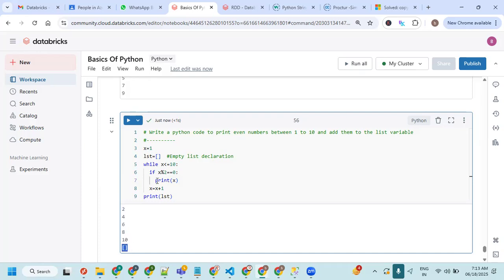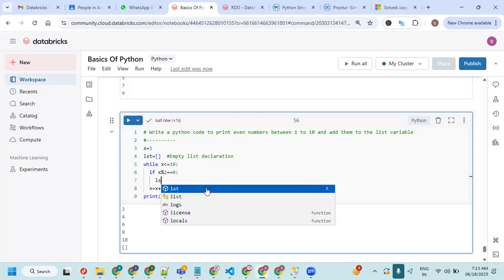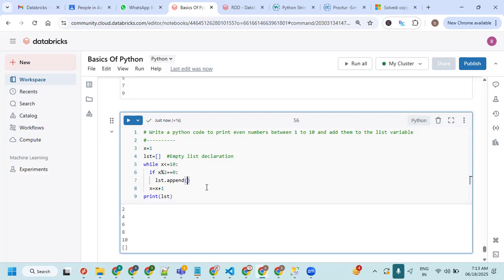I don't have the values yet. So what I wanted to do is, if it is an even number, I wanted to add the value to the list. So list dot append. We talked about this function in the last session. List dot append is just to append an item to the list, and it adds the value at the end.